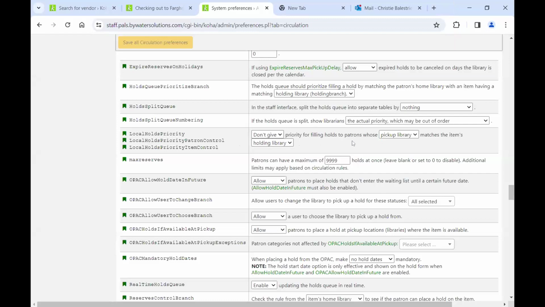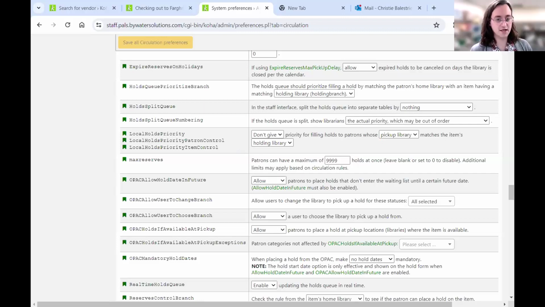Like, don't give priority, and then the holds queue prioritize branch. This is saying prioritize filling a hold by matching the patron's home library with an item having a matching holding library, but that seems to conflict with the local holds priority. And I wanted to know if one of them supersedes the other, or if I'm not reading it correctly.